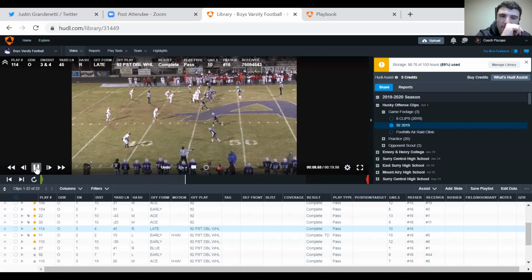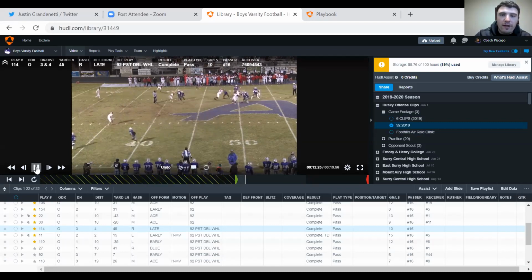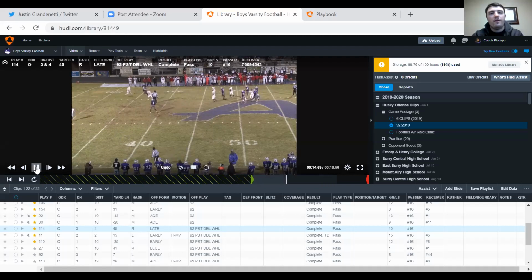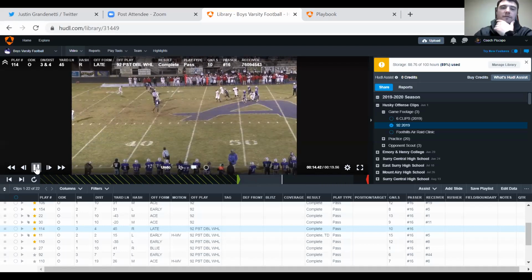Here's one, more in the open field, 92 post wheel, real bailing back. Quarterback does a good job of stepping up and getting it to the mesh right there. He got drilled, but he does a good job of it. The mesh sits, puts it on the backside, gets up.